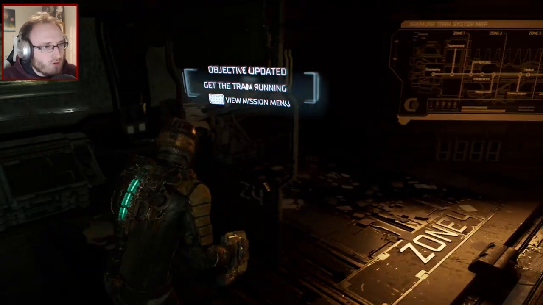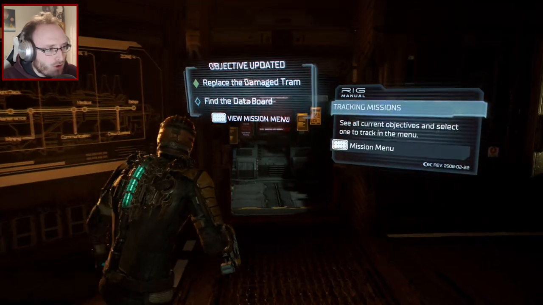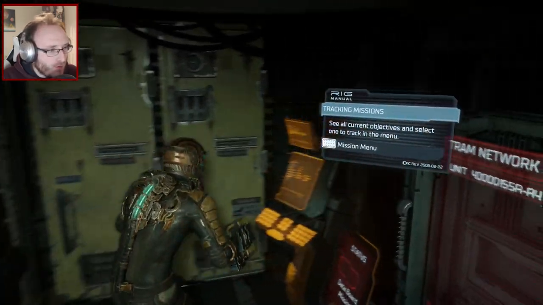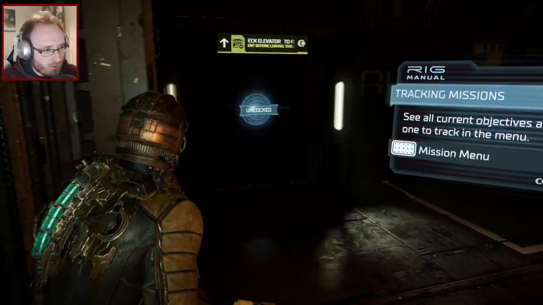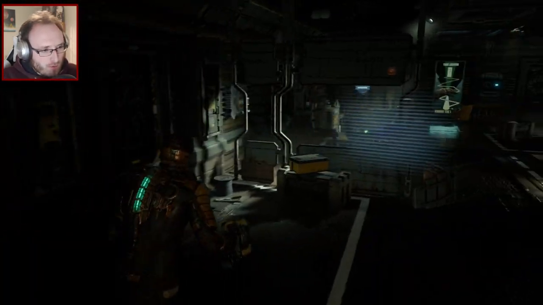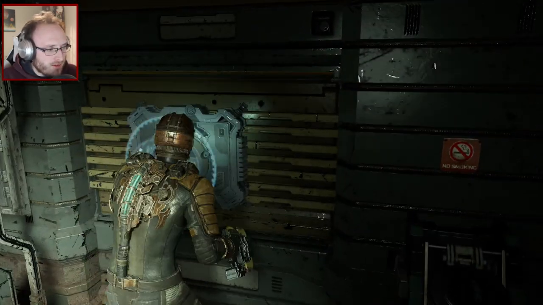Okay, so I have to get the tram running and I have to get a part to get it running. So find the data board. Okay, I will do that in my own time. But what is this? Oh, that's the main circuit. Yes, that's where I have to bring the part to. I should remember this. Again, it's only a few months since I've played this game.